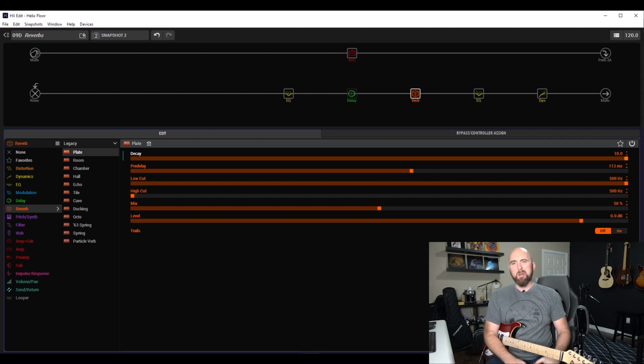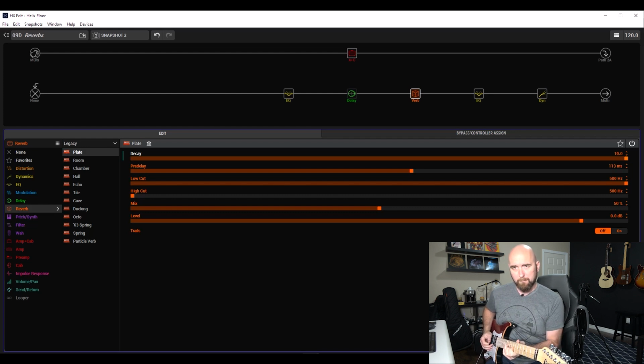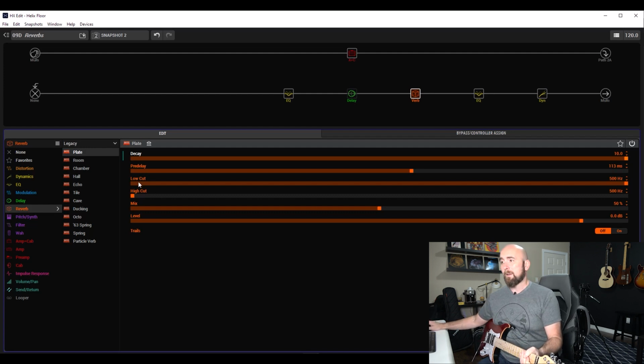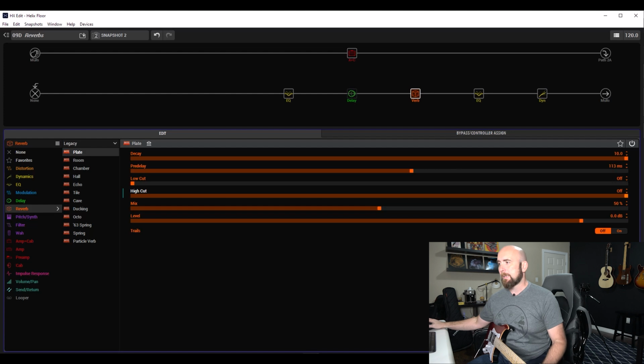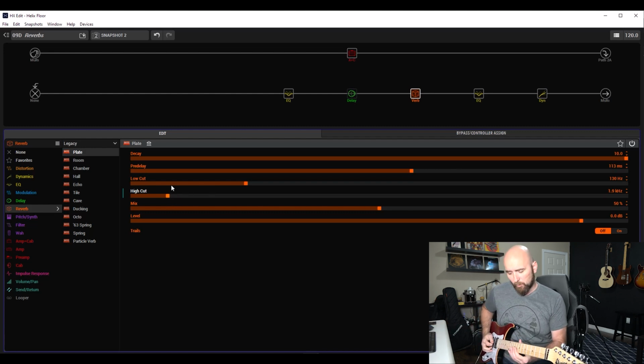We have a reverb that's very dark and out of the way of our direct sound, even though it's very heavy on the decay and mix. Versus if I have that low cut off and the high cut off. Now it engulfs my tone and takes over. So you can really do some cool things here by bringing these down closer together to let your tone breathe a little more.